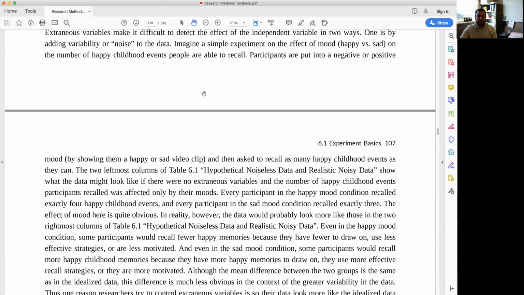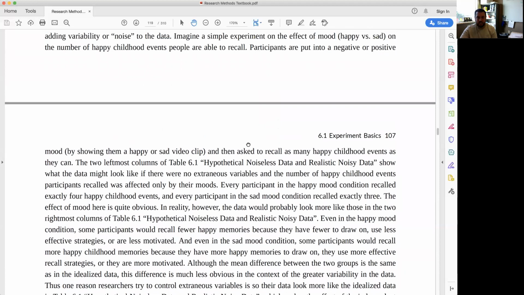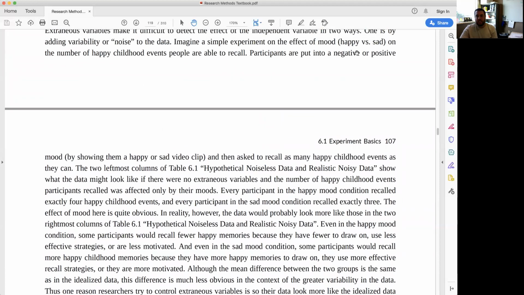Down here, it mentions the idea of mood. And sure, we can try to get people in a happy or sad mood and ask them to do a task, but are we actually fully adjusting their mood? Yes or no? And especially when we're in field studies, it's almost impossible to impact mood, because again, they don't know that they're part of a study. If it's in the lab, you can do a few things to try to keep mood consistent.